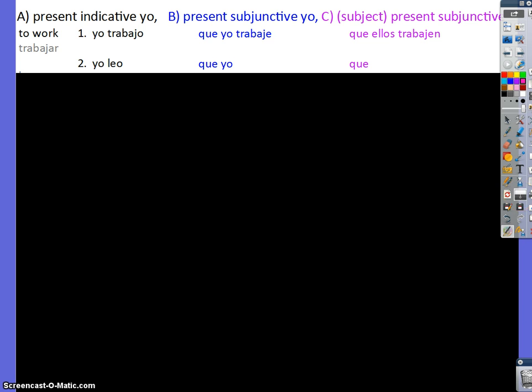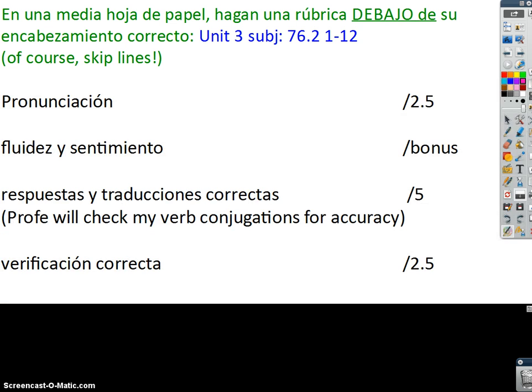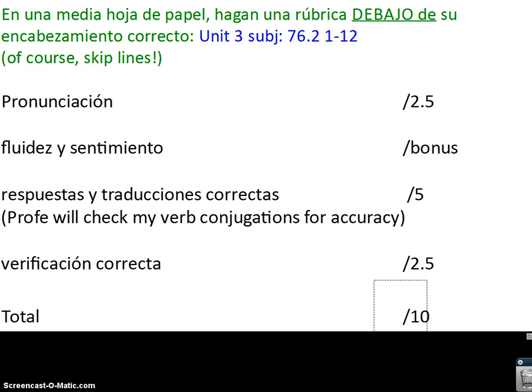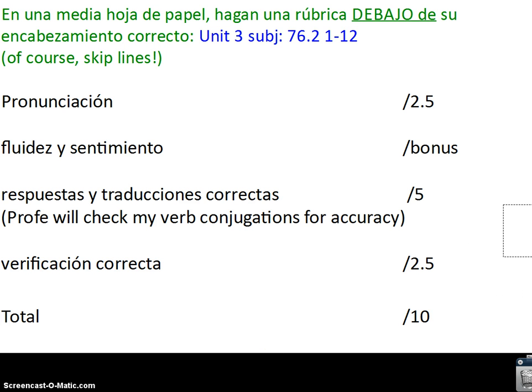Before you turn in this assignment, you should make a rubric that looks like this. Notice I'm going to have you present 1 through 12 to me before you do 13 through 24, so you have a chance to learn from your mistakes and hopefully get a better score on the second half. And that's also why this is a 10-point assignment as opposed to larger, because it's really only half. And then you'll do the rest. I mean, you can do the rest before you turn it in to me, but we're going to check half at a time.